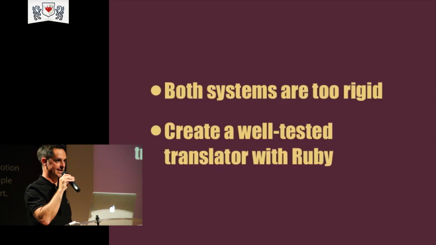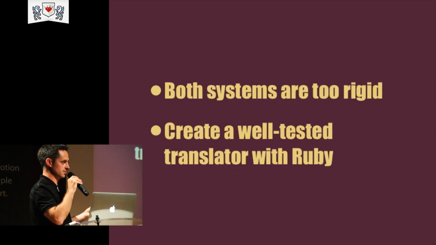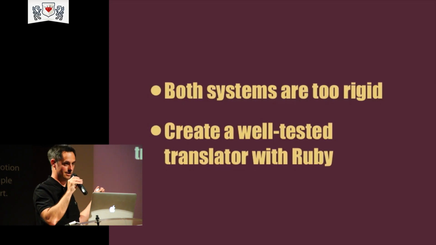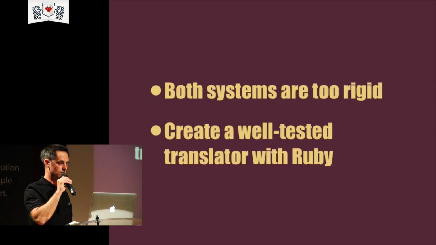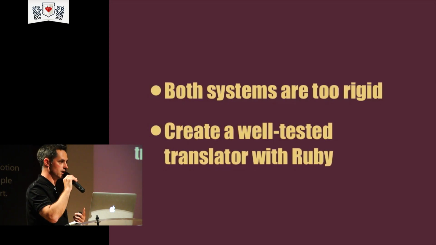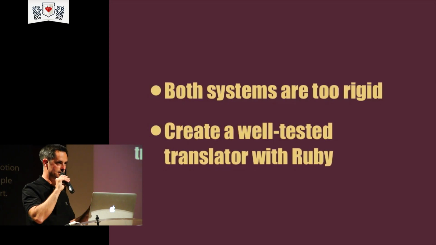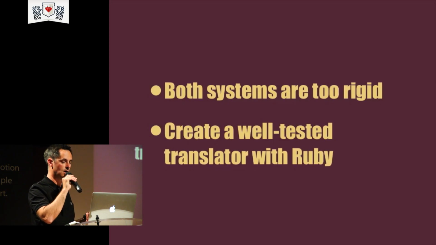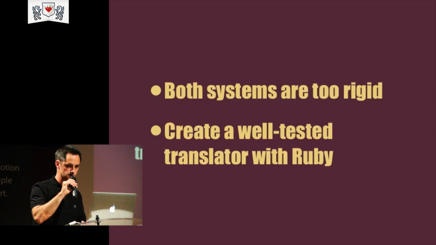You have two systems that are fairly rigid, and you see the situation. If I put a bit of Ruby in between, would it be nice? And it ended up fairly well. So you can create a well-tested destination, like I showed you earlier, with Ruby, and use Active Warehouse to provide a bridge between the two systems, as well in real time.